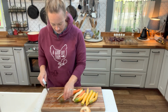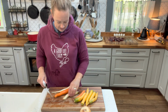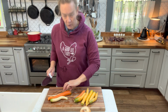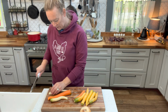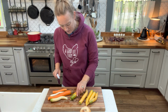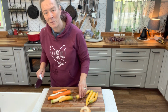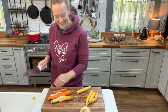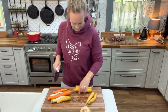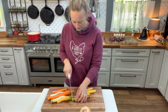So we're just going to get these pieces chopped into little rings. Usually that's sufficient. I'm not going to be peeling these carrots. These came straight out of my garden. I know where they came from. I have washed them multiple times. They are clean and they are in great shape, and I don't want to spend my time peeling them, so I'm not. We need as many microbes as we can get these days. Build our immune system up. So we'll get these all chopped into little pieces.